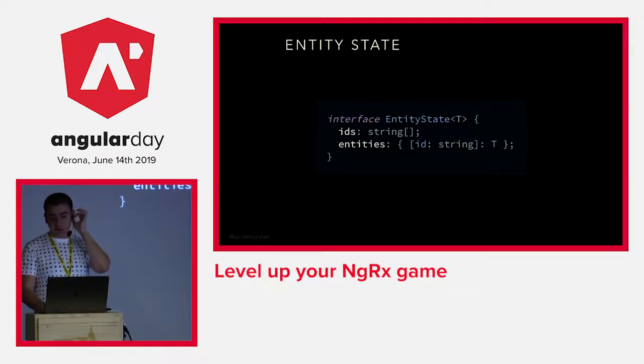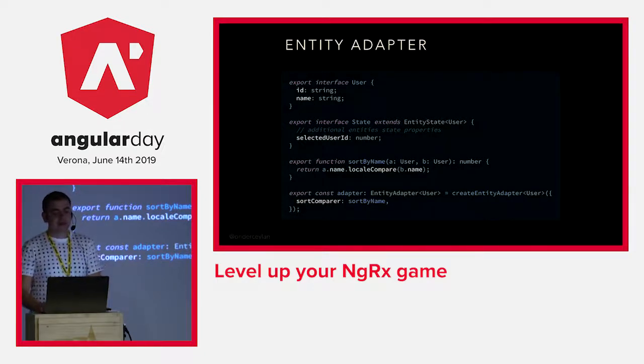Let's talk further about entity. It uses entity state. This is an interface of the entity state, and there are a couple of reasons for maintaining a dictionary of entities and a list of IDs in your entity state. In order to keep your collection sorted along with other items in your dictionary, you need to have a sorted object, which is an array in this case. Arrays are sorted, but dictionaries are not. Arrays can keep the order of our collection just by using IDs. And entities is a dictionary because using a dictionary is much more performant compared to searching through an array. If you directly access a property of a dictionary, you will get it quite fast compared to filtering through your array.